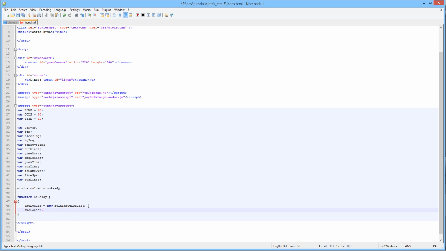So we'll do imageLoader.addImage, we'll say blocks.png. And you can see here we first pass in the path to the image, and then the second parameter is just a more convenient name to refer to the image by if we want to later on. And that's just how this bulk image loader works. And again, that's something that you can download from a previous tutorial I'd written.